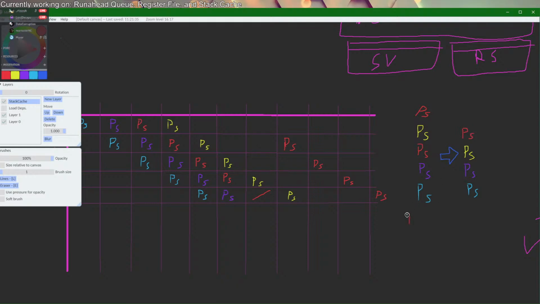So I'll go to that blue. Issued. Written.